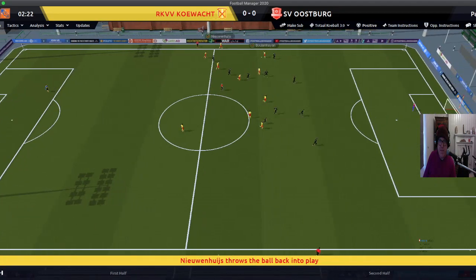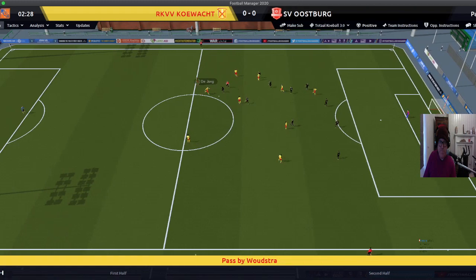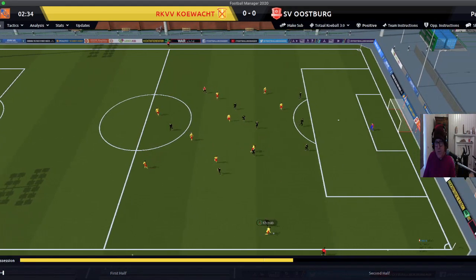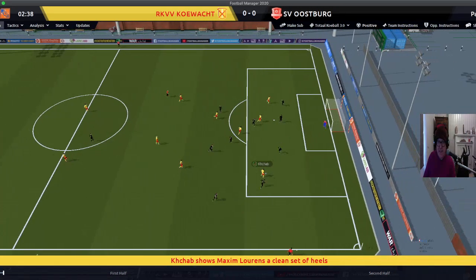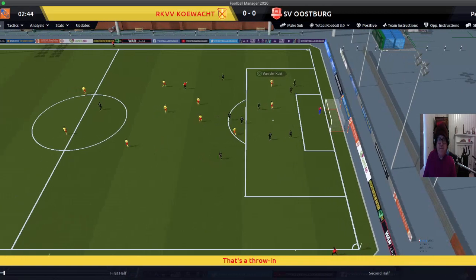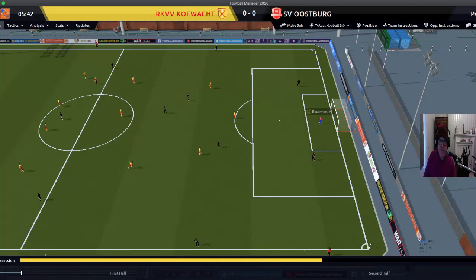Thrown from Nieuwenhuis. Omar for Valstra. Finally gets out there to Kachab. Takes that wide. Looks to come in. Beats his man easily. Can he find someone? Oh, I tell you what, that was a decent effort. I was happy with that effort from Kachab.